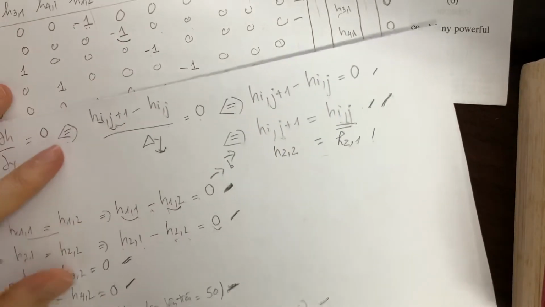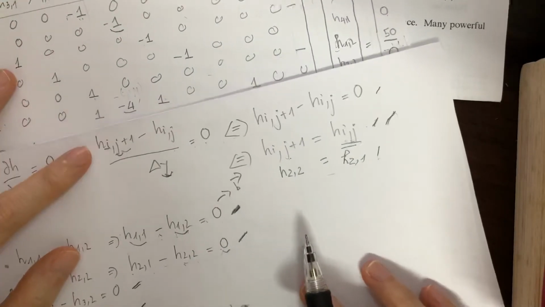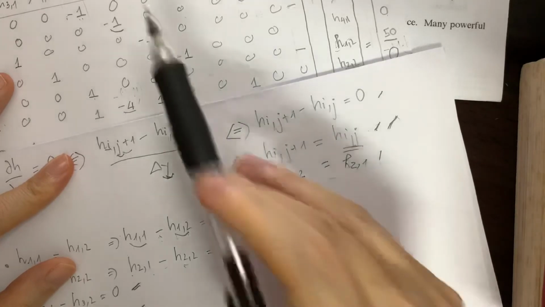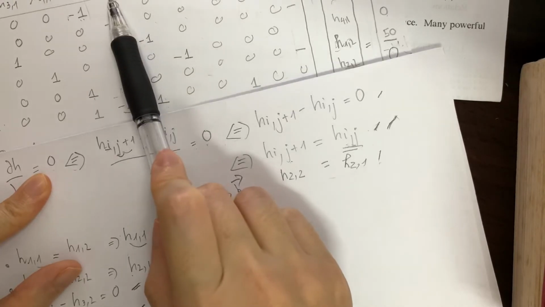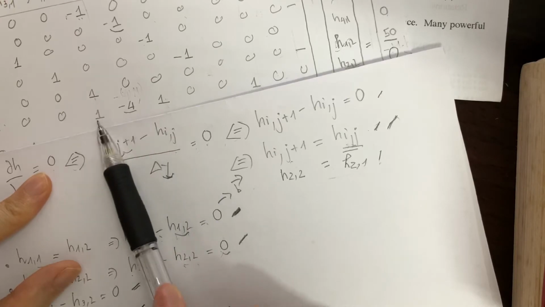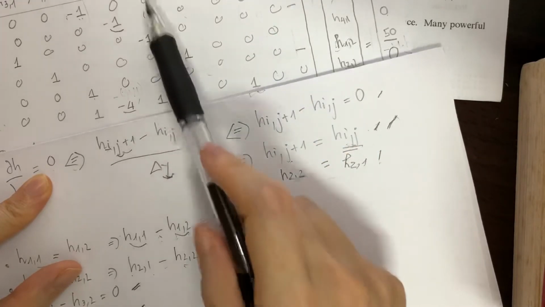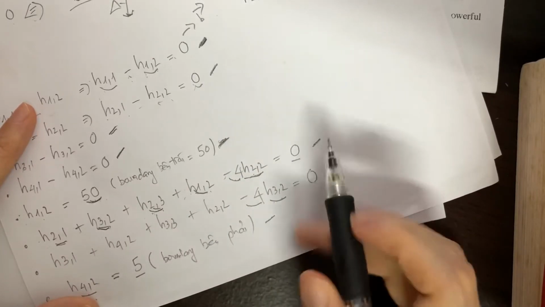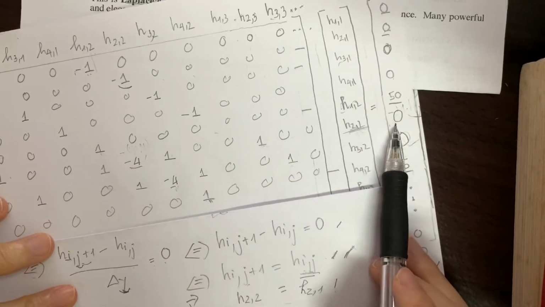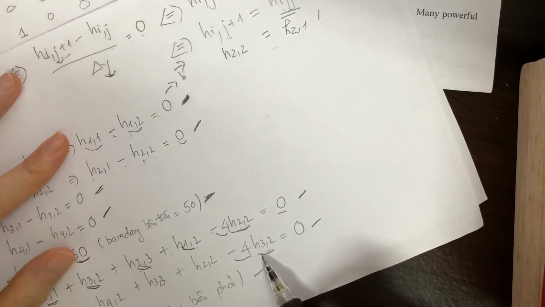Okay, and S22 in here. S22 is an interior node, the center node. Put it in the matrix form. You have the minus 4 for the S22 in here. And for the surrounding points of S22 you have the coefficient of 1. So you just put the 1, 1, 1, 1 in here, for the nodes S23, S32, S12, and S21, like these equations. Okay, and the column of B will be 0.